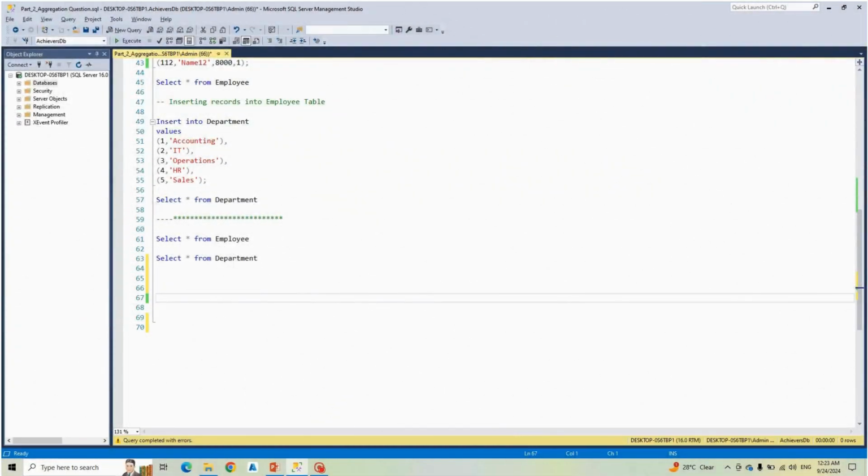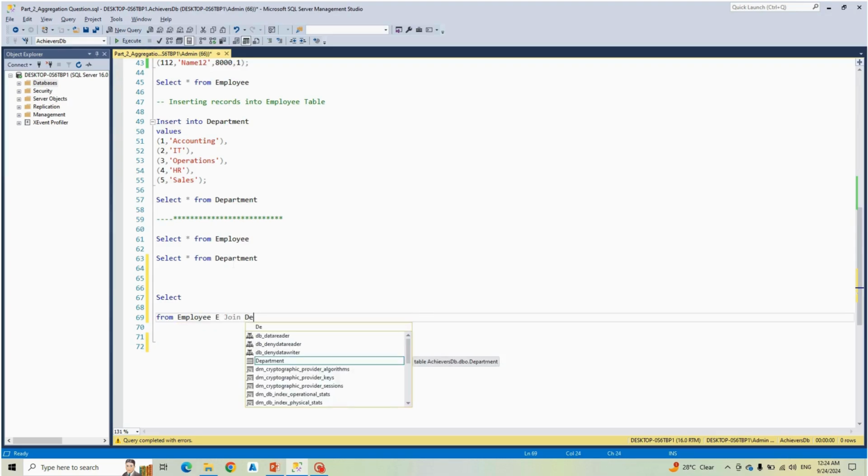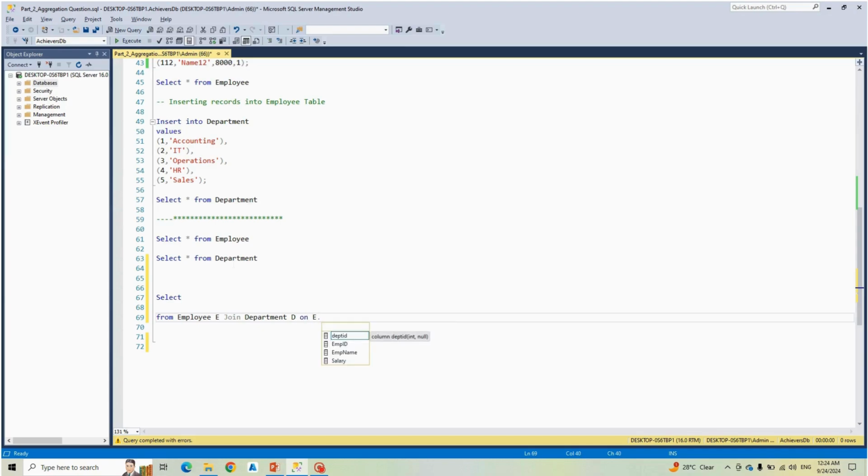As discussed, in order to find out the average salary of each department, first we need to join both the tables. So I'll say select from employee E join department D on E dot department ID equals D dot department ID. And what columns do we need?